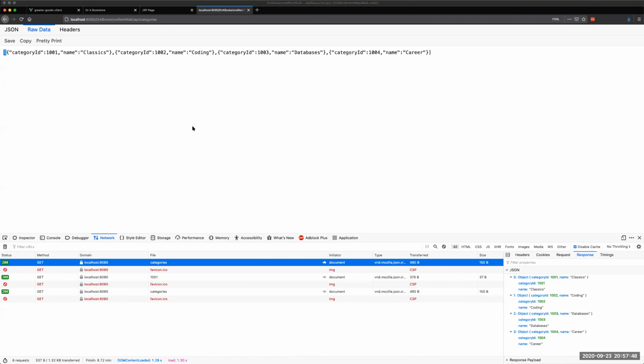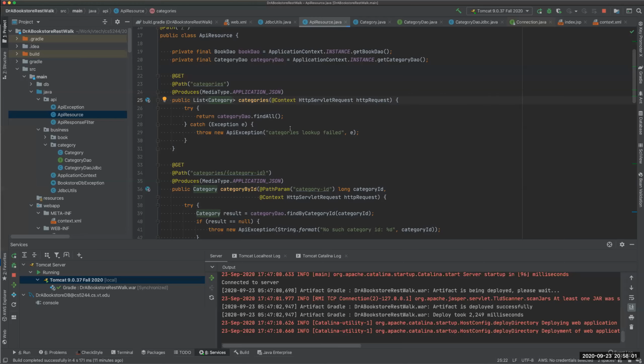So you can see that the categories have this value comes by calling get category ID, this value comes by calling get name, and so on and so forth. So now you know a little bit about how to identify which method is getting called. You look at the path that you're asking for, and then how objects are converted on the way out and all the way down to the database. So I just thought that was a little valuable to walk through. You'll be getting used to that with other API calls.